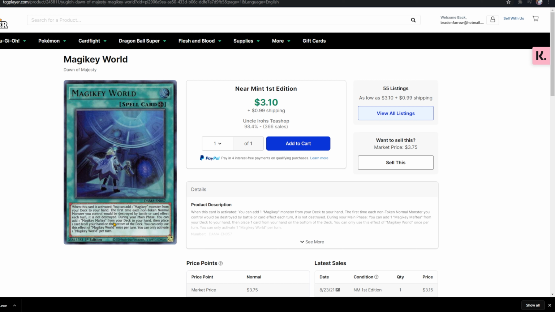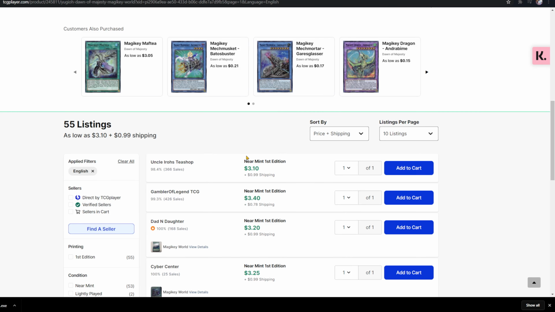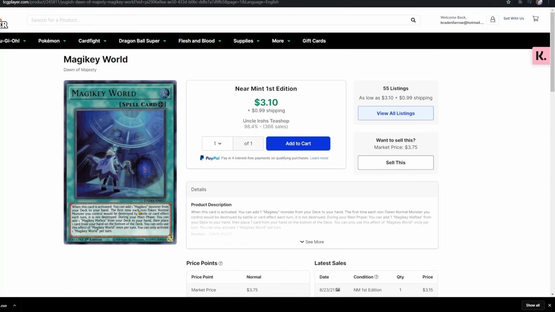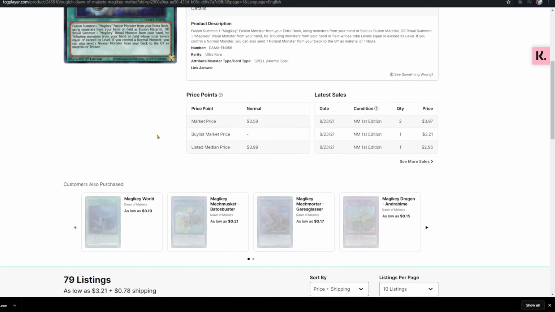Dawn of Majesty also brought us Magic Keys, which get more support in Burst of Destiny. The Ultras have suspiciously stayed decently high for what they are, around $3 to $4 a piece for Magic Key World. This is a tanky that also allows you to search out your Magic Key spell. I do like this card a lot. Again, if you're interested in playing the deck at any point, grab them now because it's less than 10 bucks for a playset.